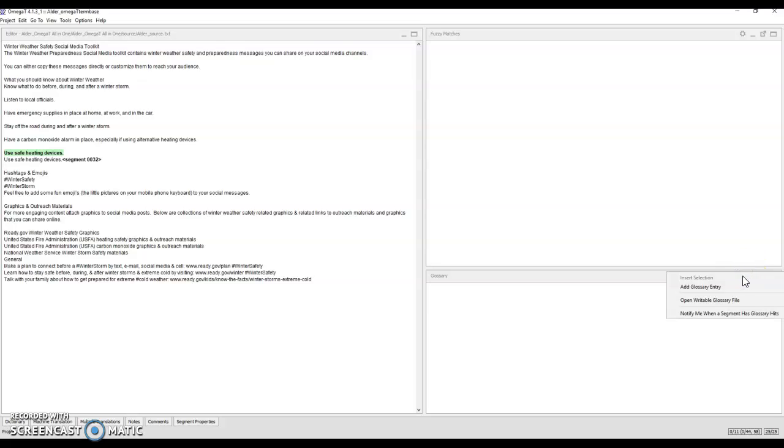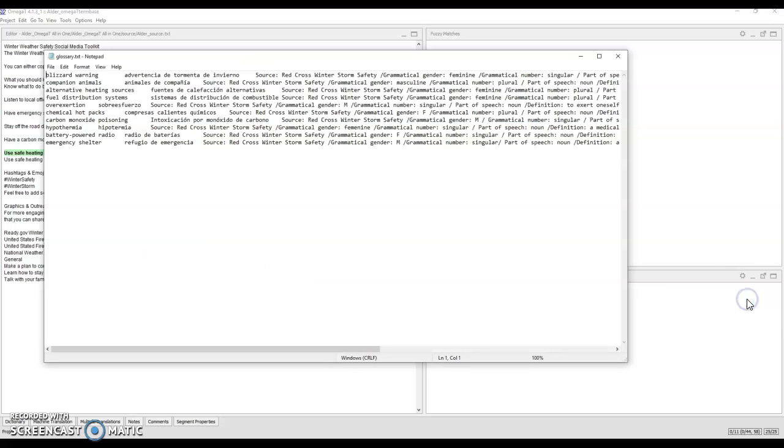To see your whole glossary, you can click on Open Writable Glossary File, and it will open up this txt file that has each of your terms.